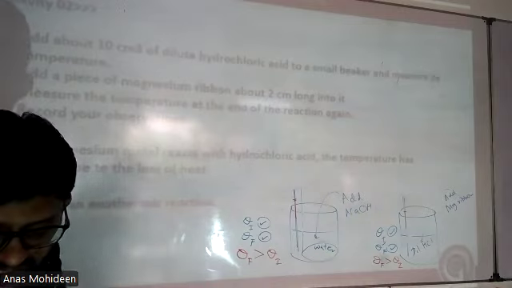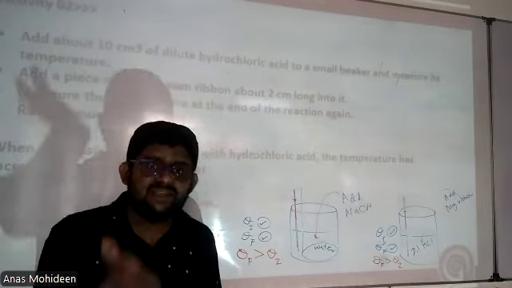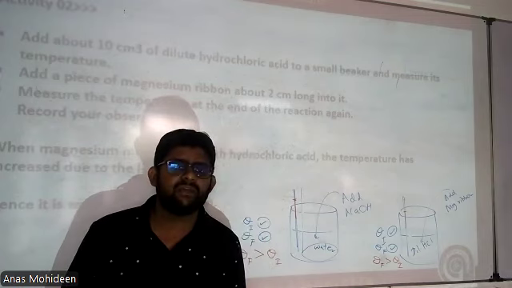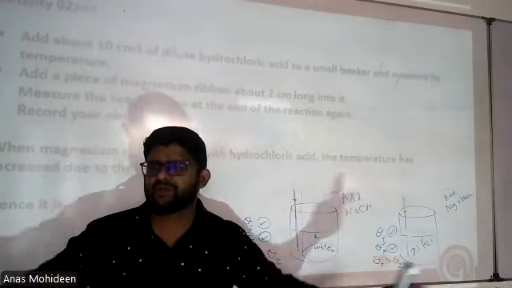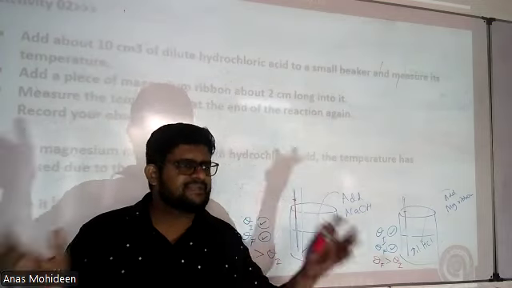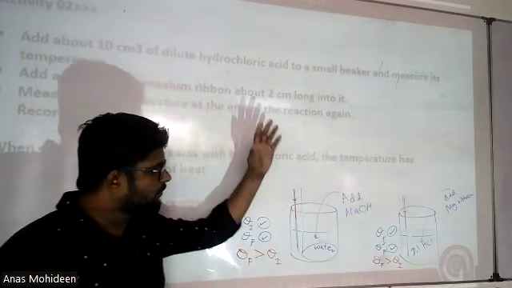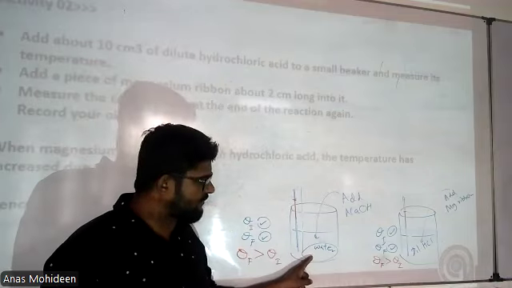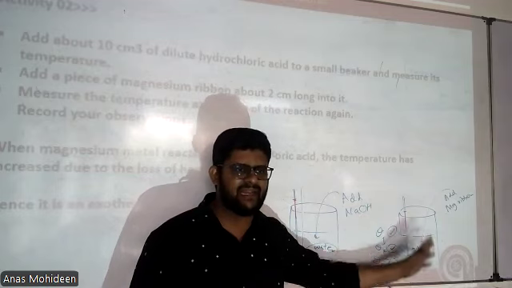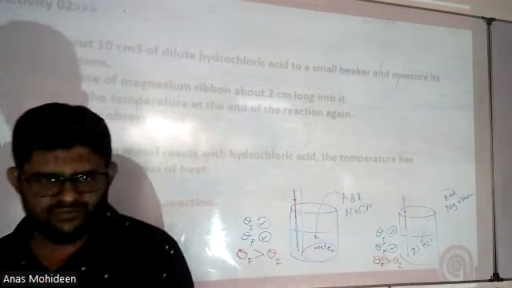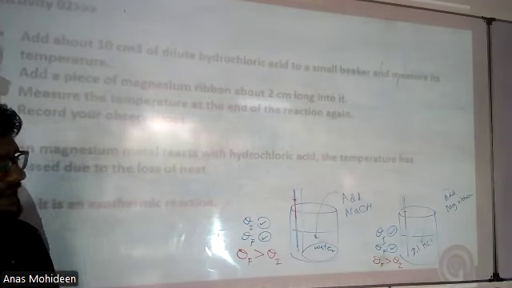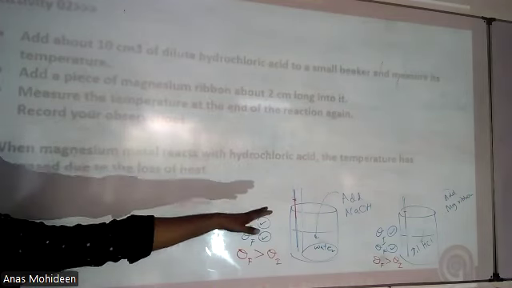So two activities showing you here. Any reaction you consider, if the final temperature has risen up, increased, means it is an exothermic reaction. Evolving out heat, releasing out heat, temperature change is increased. So it is exothermic. Both the reactions, adding sodium hydroxide to water and adding magnesium ribbon to an acid, HCl, H2SO4 or whatever acid, both of them are heat evolving exothermic reactions. Clear the point?